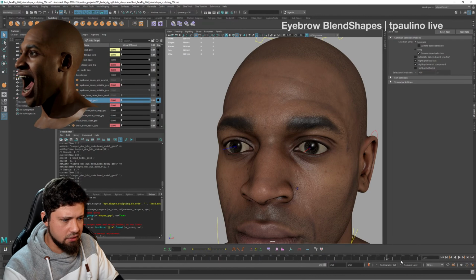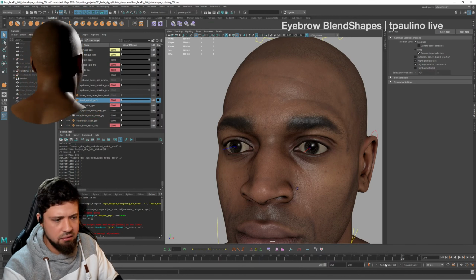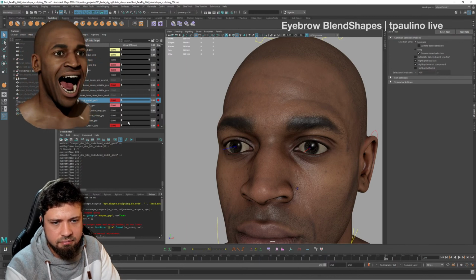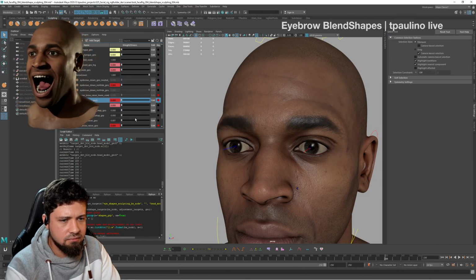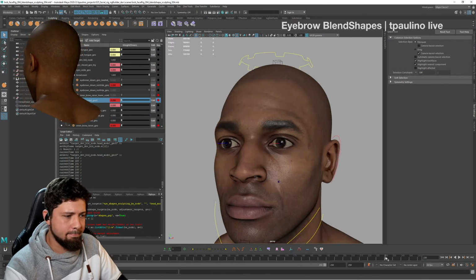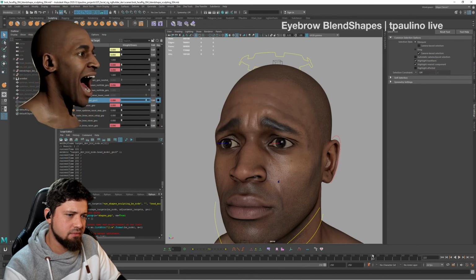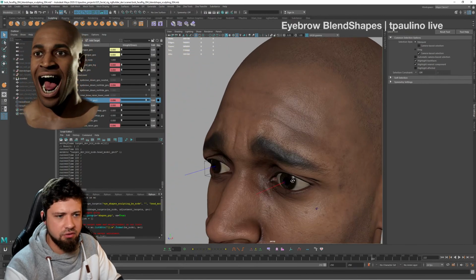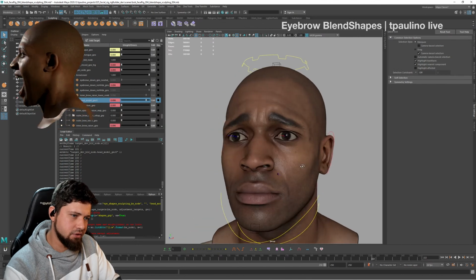So it returns to normal. I would like to also make a test here for the outer brow. Yeah, that's fine. Okay, so I would definitely come back at it at some other point. If we had more resolution on the mesh, maybe I would be able to do more, but not with this mesh for sure.